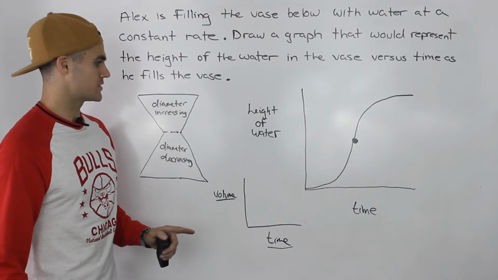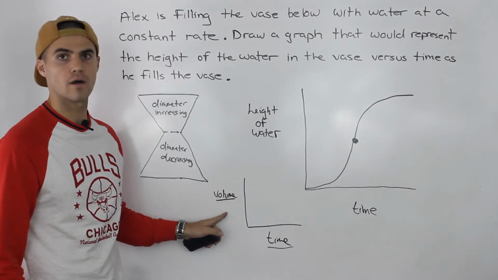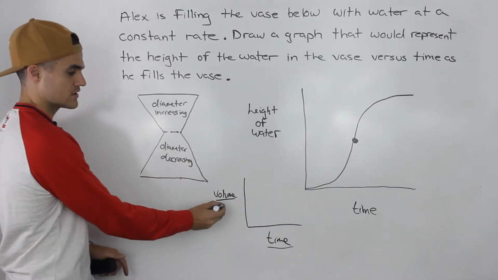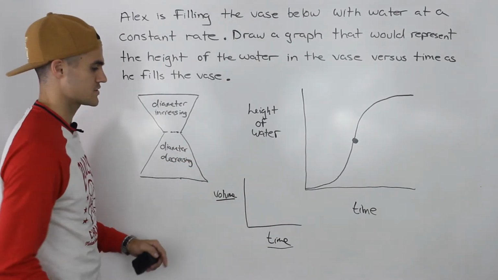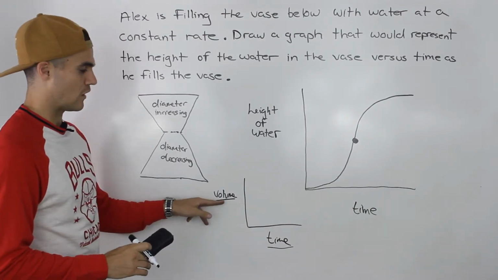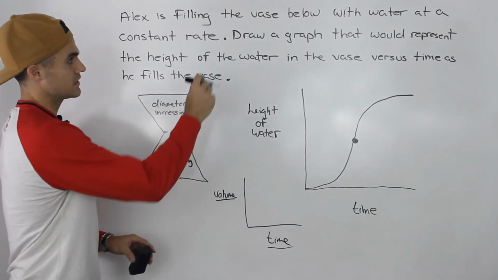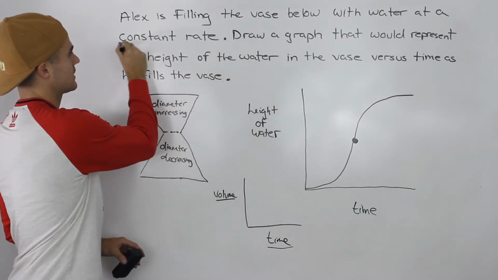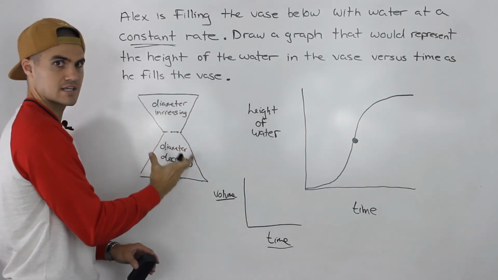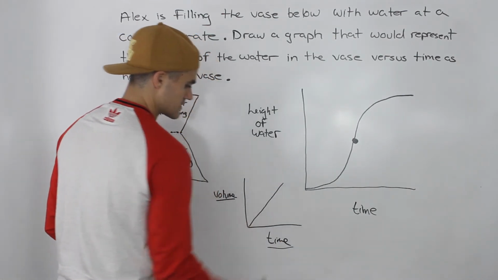I actually want to add a little bonus question that I just thought of to this question here. What if they ask you to draw a volume of water versus time graph? So here was the height of the water in the vase versus a time graph. Here is the volume of the water in the vase versus a time graph. How would this graph look like? Well, if you think about it, the volume of the water has nothing to do with how the vase is shaped. Because if you read the question, they're pouring the water in at a constant rate, meaning that the volume of the vase is changing at a constant rate. So it's just going to be a straight line like this.